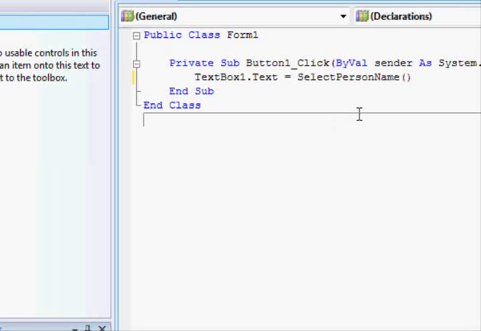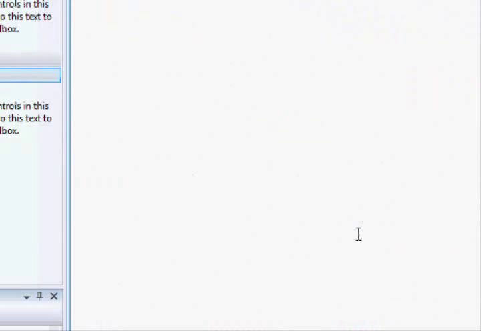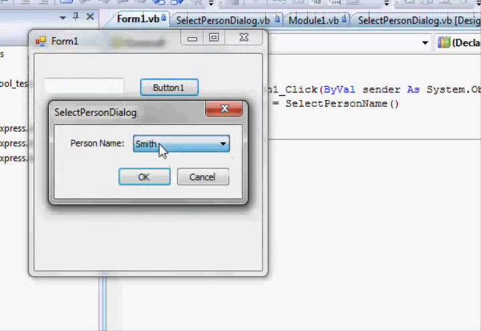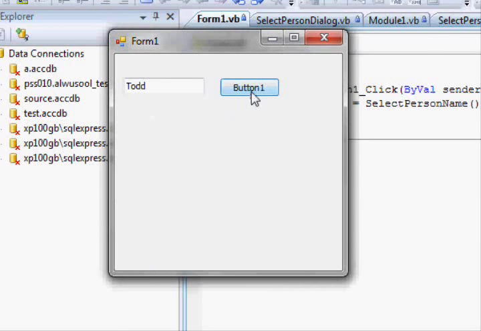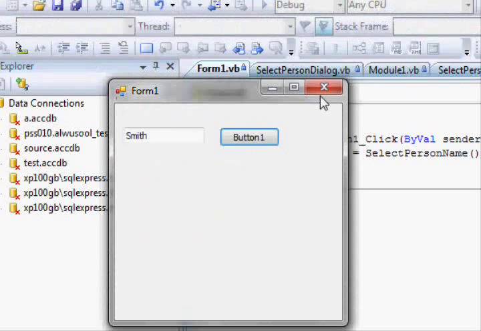We just need to put this one line and it will display the window, load the information from the database, display these, you select the value and it will get the value for you and put it back in the text box in just a single line. So let's try this out. I'm going to click here. You can see here, for example, I can select Todd, hit OK, this is Todd. I click it again, I'm going to select Smith, this is Smith.